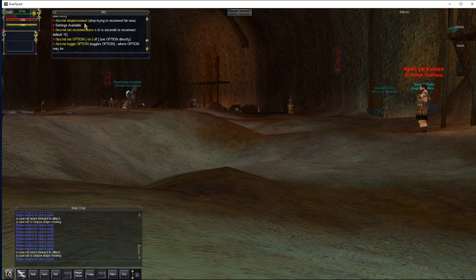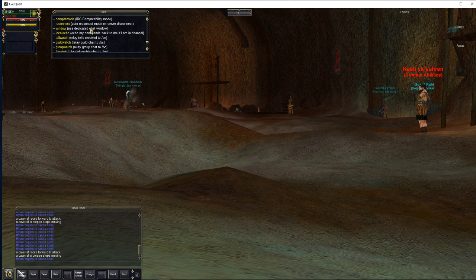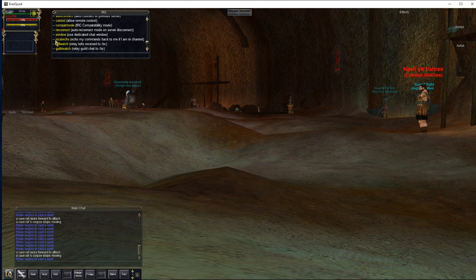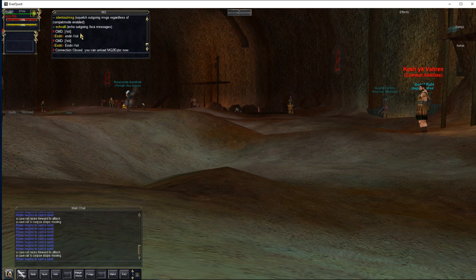And there's a bunch of other things here that, if you're worried about them, you can take a look at. But generally, you're not going to be using these at all. The other thing you can do is set local echo, which redirects it back to here. Tell watch is the big one. You're going to want to do tell watch to have it show up here in the MQ window. That way you don't have to be looking at the correct client, but it's set by default, so nothing to worry about there.